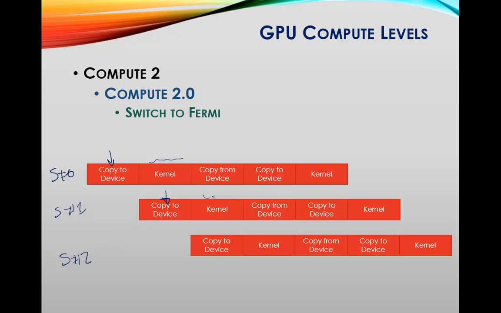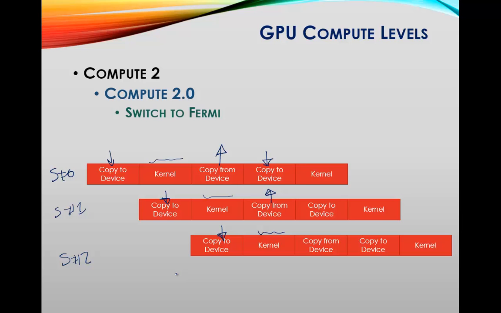And while the kernel for stream 1 will be running, stream 0 could take its data off of the device, and then stream 2 will be able to copy its data into the device. Next, while stream 2 is executing its kernel, stream 0 can write the data, and stream 1 can pick up its data ready to be read from the device. So these dual copy engines would allow for an even better pipeline processing architecture.